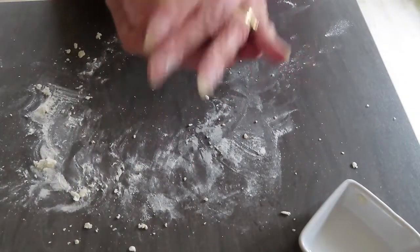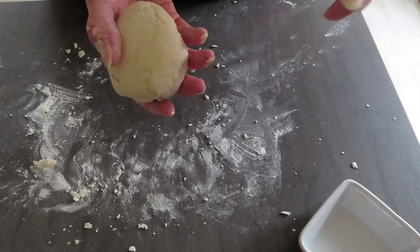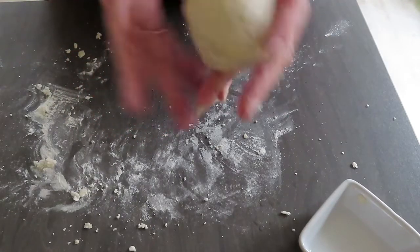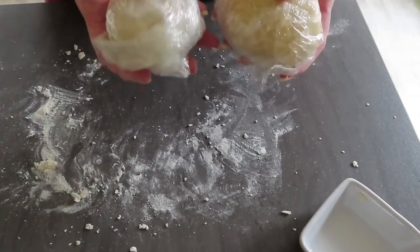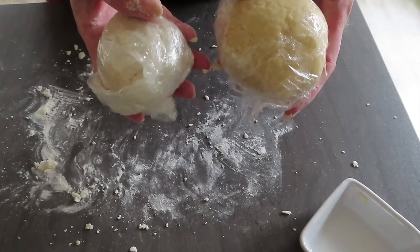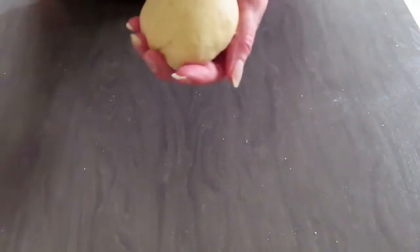Right, so that's my vegan one, which I'm going to put in cling film in the fridge. The vegan one was a lot more hard work than the egg one purely because of getting the water right, but if you're vegan it's worth it. Now I'll get this into cling film and we'll start cutting the pasta to size. If you've made one of each and aren't sure which is which, the egg one is more yellowy — that's how you can tell.